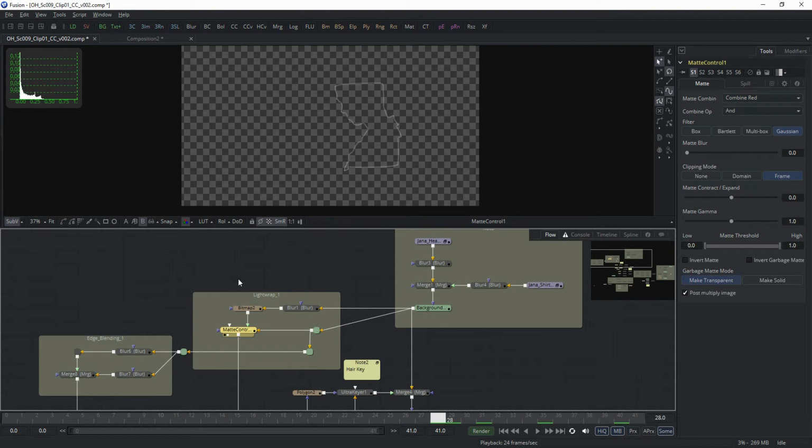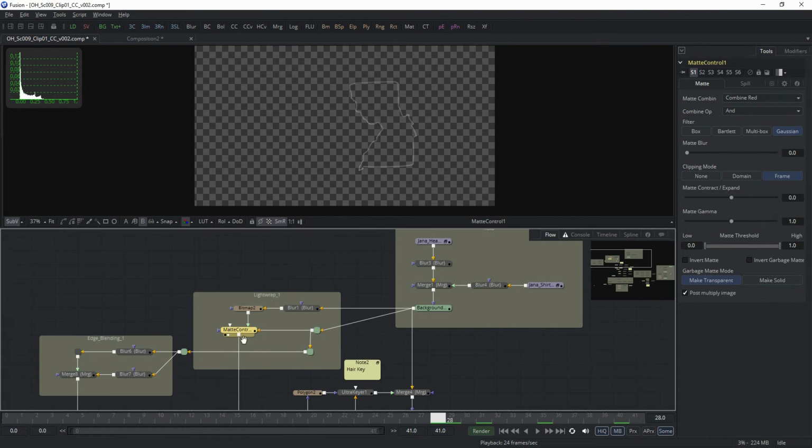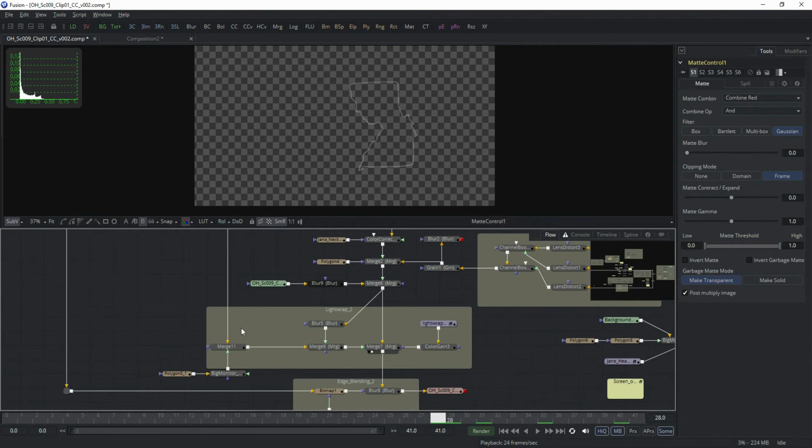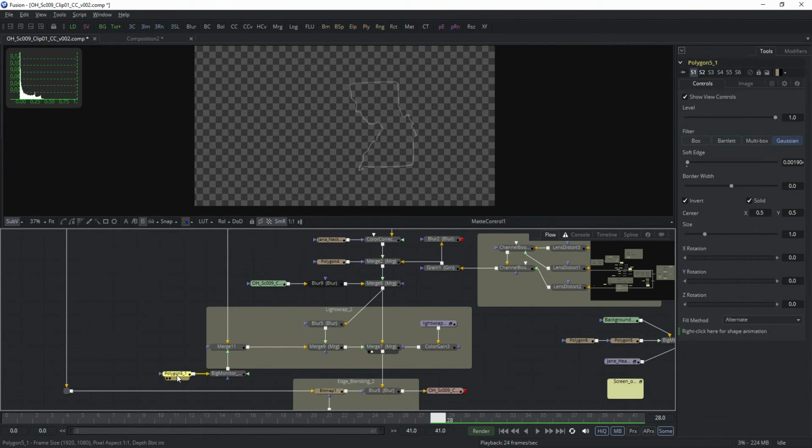The matte control is set up to work with mask outputs and is therefore the only method that I found to work. Coming down, I had this tracked polygon mask that removes the light wrap along the top where I don't want it.